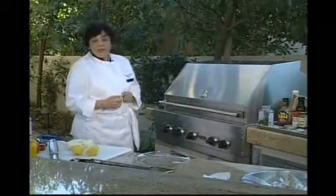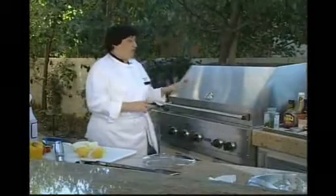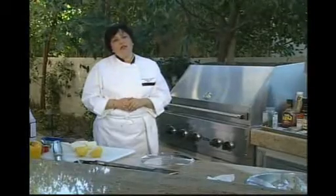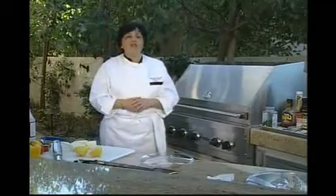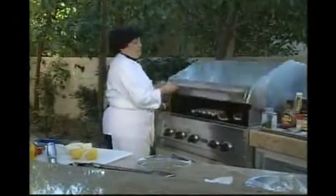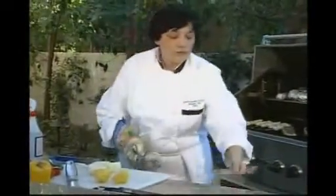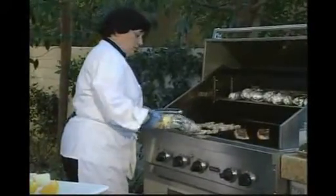You can continue to baste them with a little oil, again, during the cooking, if you like. These seem to do very well, so I did not add any more. If you do your marinade for at least 20 minutes, I did those overnight, which I think gave them extra oil, extra flavor, and that's why they don't need more during cooking. Let's take them out. I think we have enough cooking. Yes, good.